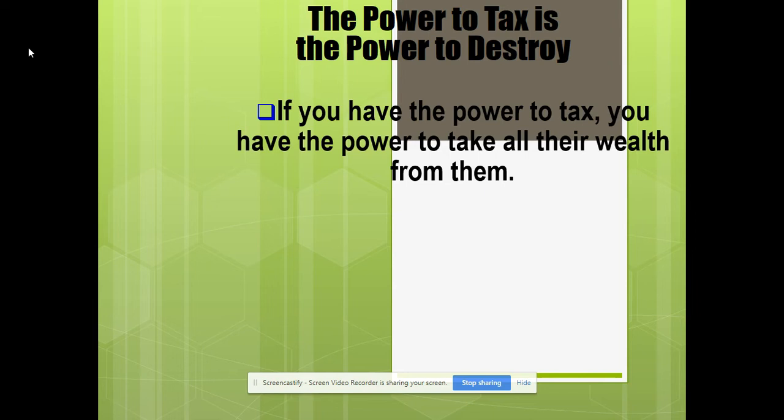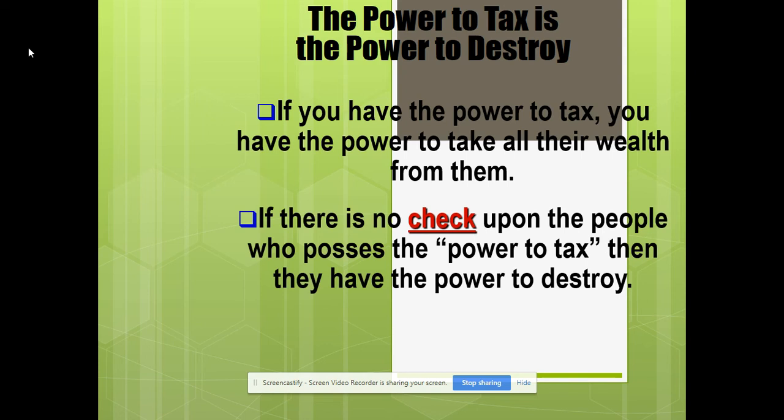So, taxation — as you may have heard in previous U.S. history courses, the big slogan is 'no taxation without representation.' After the Seven Years' War, the British decided to bring in additional revenue taxes from a federal government level, not a local level, to tax the American colonists. In the colonists' eyes, they were like, well, there's no way to check how Parliament taxes — there's no representative government. The American colonies didn't actually have representatives in Parliament.